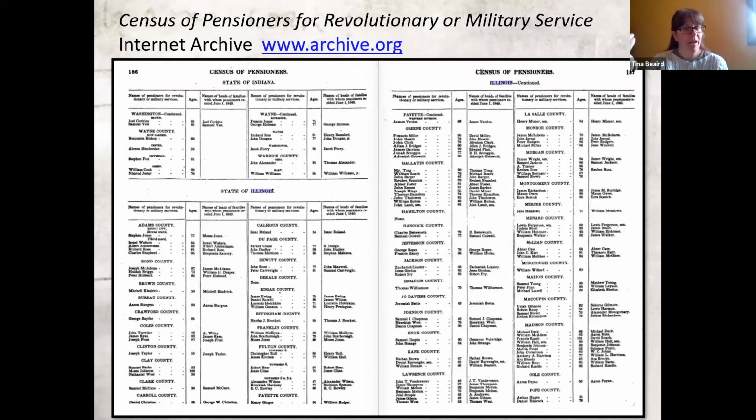So that's the caveat. If they came to Illinois at some point, and you never knew that they left South Carolina, you might have a harder time tracking them down. But it's done by the state where they're living at the time that the census is conducted. So in Illinois, by county, we have an inventory of those men who had served during the Revolutionary War. It doesn't tell us where, but at least it provides you the information that they had served.